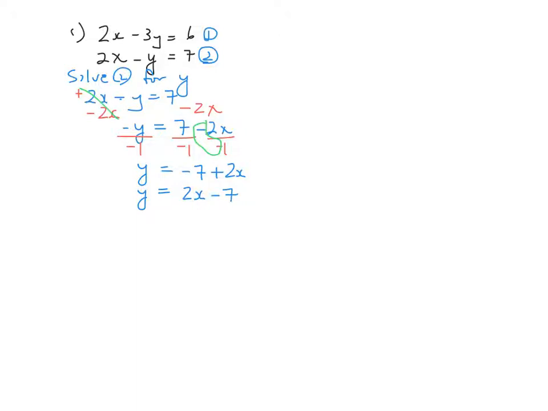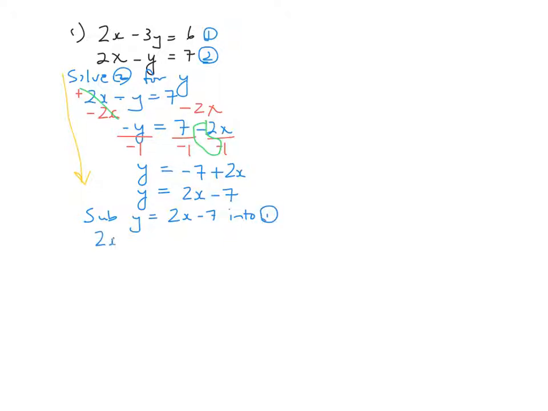Now we have our y equals. We're ready to do our substitution. We're going to substitute y equals 2x minus 7 into, and then we look at what we've been working with. This all came from equation 1. All the work above, all of this came from equation number 2. Sorry, I misread my own writing up here. It's not as neat on the iPad. So I know that this is all from equation 2. So I have to put this stuff into equation number 1, the opposite equation.